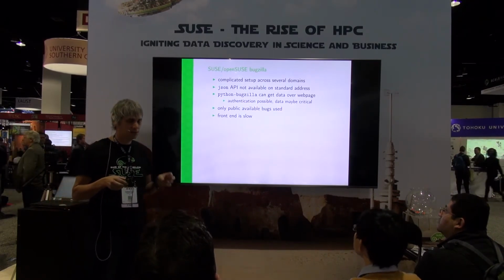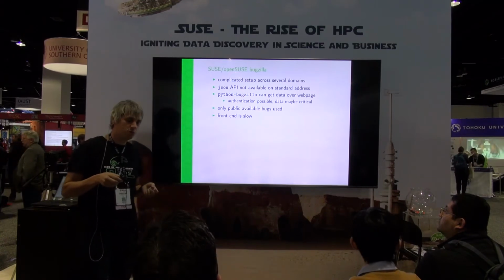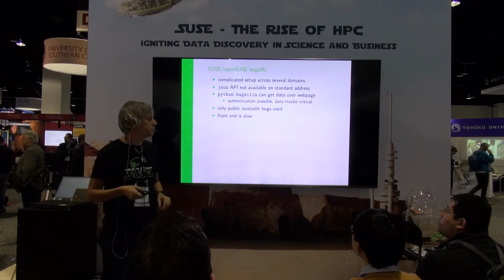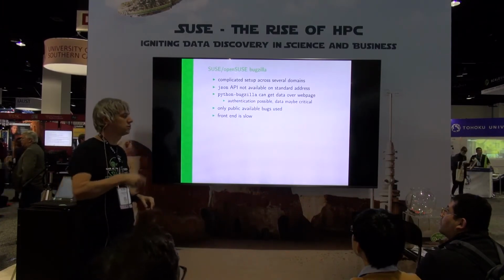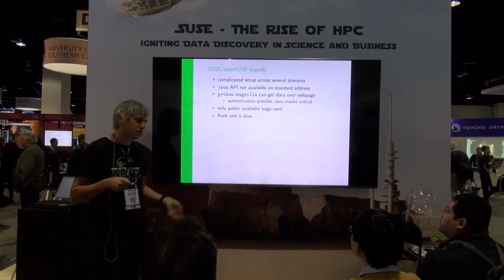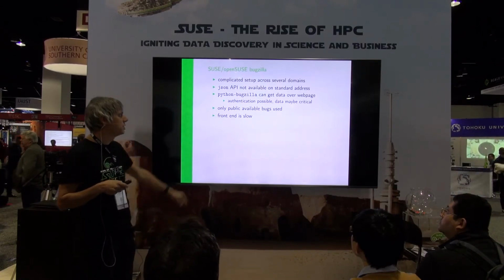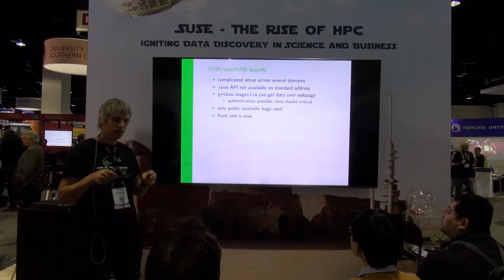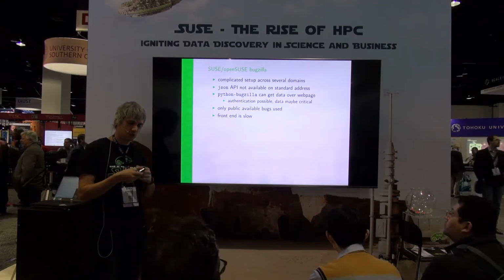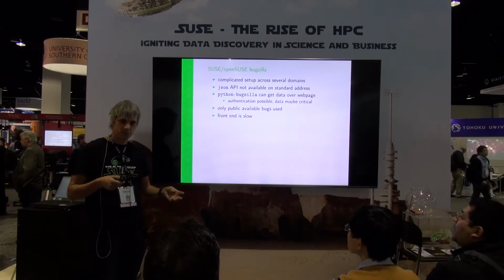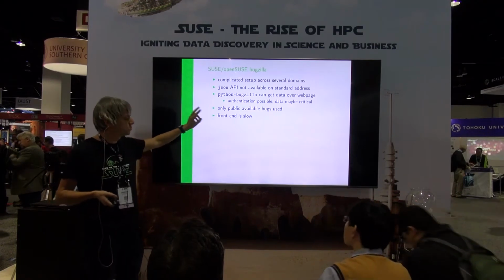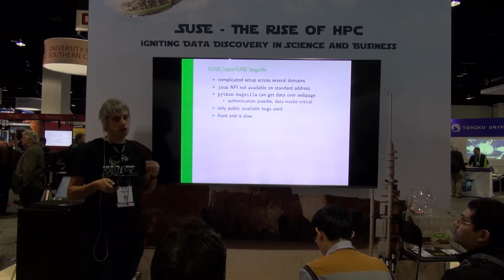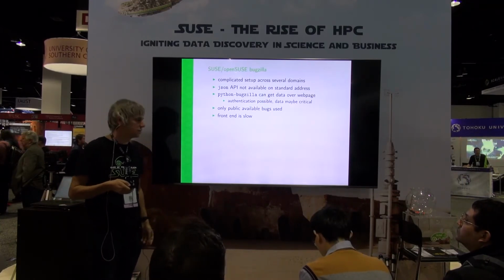Not all APIs which are now available in newer Bugzilla versions could be exploited. But I found this Python Bugzilla library. It goes over the web interface, and there I found out this could really grab the data out. I only use the publicly available bugs, which means I did not really want to get some secrets out. And the front end of Bugzilla is really slow, so it took me a really long time to get the bugs out, to get out the training data.